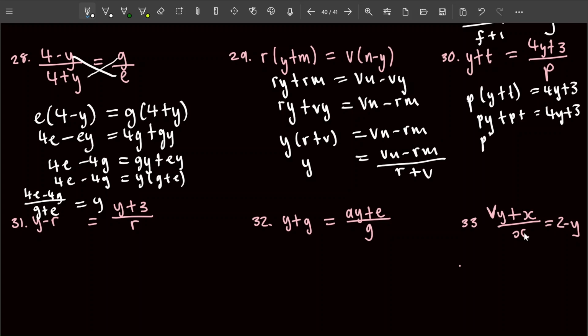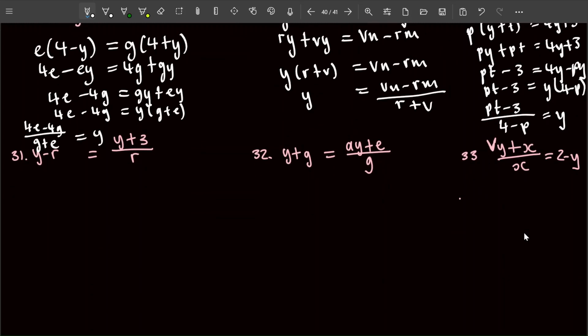So I'm going to have pt, then 3 is coming, it's going to be negative 3. It will be equal to 4y, which is there on the left. Now py is coming to subtract, so minus py. Then I'll say pt minus 3 is equal to, I bring out y, y out. I get 4 minus p. Then I'll have pt minus 3 over, I'll take 4 minus p to the other side, and it will be equal to y. And I'm done.